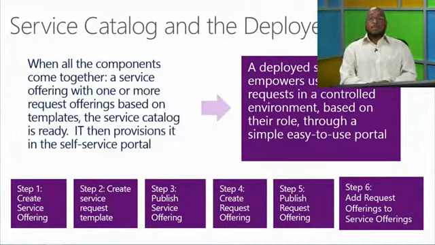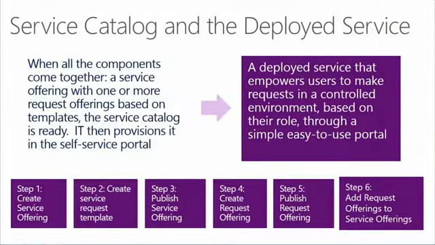Okay. So, as we think about how we provide the service catalog as we deploy some services, we want to make sure that we bring all of the components or the resources together to be able to deliver that, in which a service offering with one or more request offerings can be based on those templates. And that service catalog can be ready via the Service Manager portal. That allows IT to provision the portal effectively, and it can be based on a user, because a user can see various parts of that catalog as needed. So IT just needs to create an entire catalog of all the offerings that they want, and then they can deploy that catalog and define who gets to use those services.